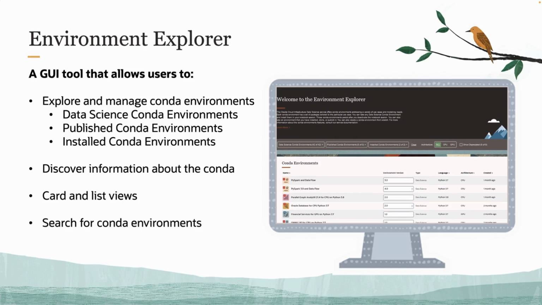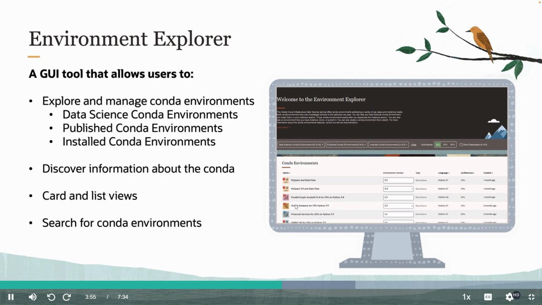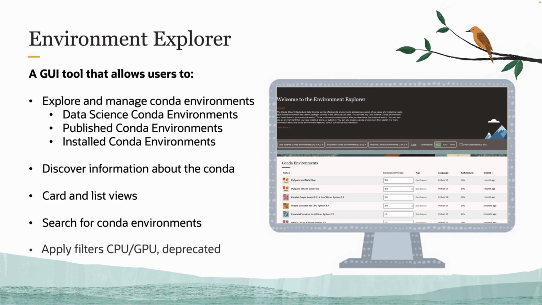It also provides a search mechanism. So you can type in keywords and search for the conda environments that you want. You can also apply filters. So let's say you're running on a GPU. You can say, just give me the conda environments that run on GPUs, or you can filter out conda environments that have been deprecated by the service.